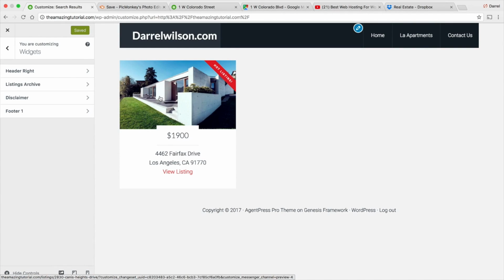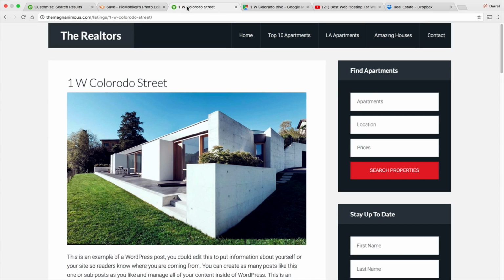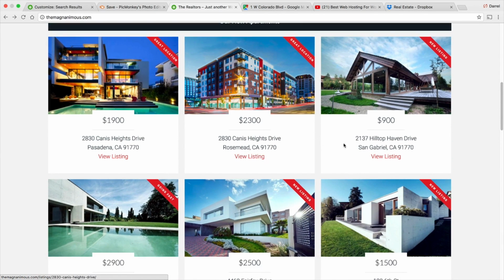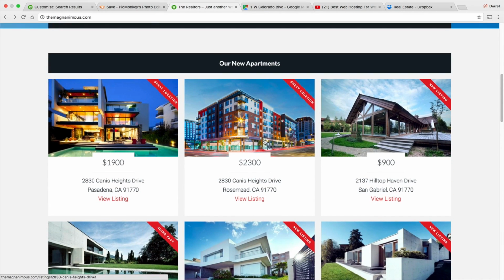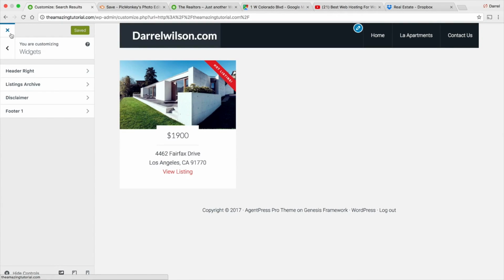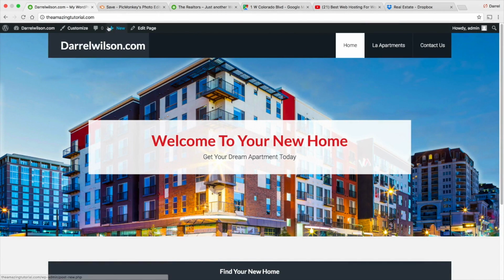So let's go ahead and create another one. Let's just go ahead and create 1 or 2 more, and then we'll add in the next section, which is this section right here, which basically lists the properties. So I'm gonna go ahead and add in like maybe 1 or 2 more to get you guys comfortable, to make sure you fully understand how to create a property, because that's probably one of the most important parts of this tutorial, right? I mean, you have to know how to use it. So right here under plus new, I'm gonna go to listing.